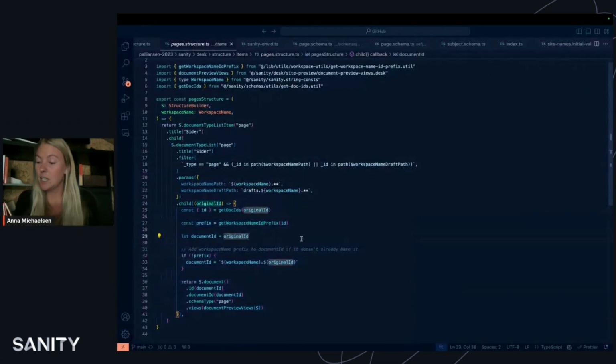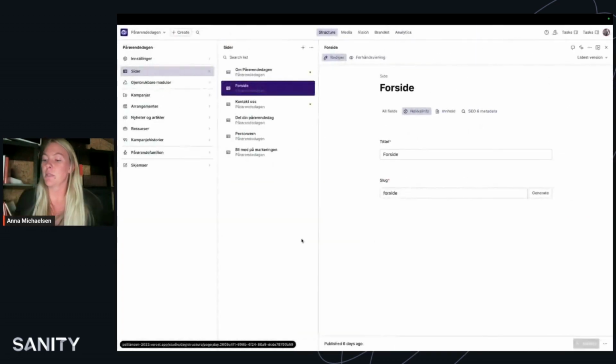So for the editor, all of this seems completely seamless. They're not even aware that this sort of setup to define which document belongs to which site exists at all. And all they have to think about is selecting the site that they want to work on, and then the rest is taken care of automatically.